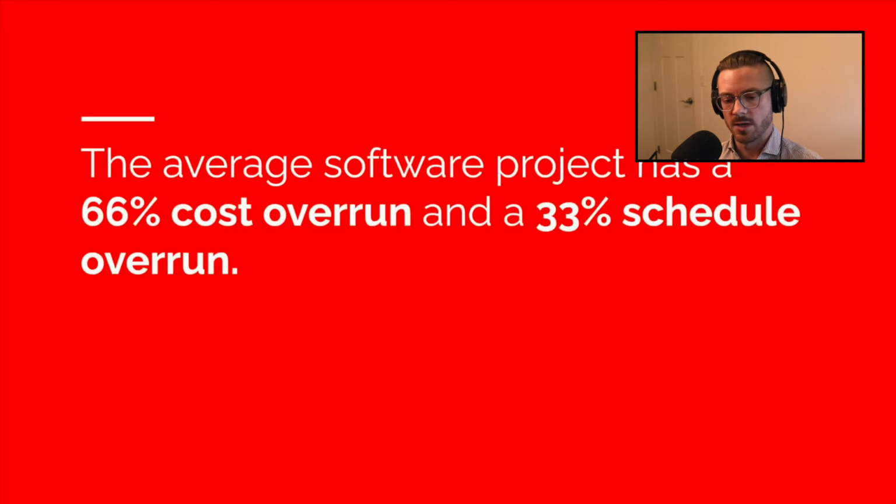If you ask me how long it's going to take me to build this list of 5 features, and we have designs that show those 5 features, but there's actually a whole list of 20 that are hidden underneath there. And there's a whole bunch of screens that aren't included in that design because we didn't finish the design process properly the first time. I can't give you an accurate cost estimate. Any estimate I give you is going to be based on what I can see and not on the actual iceberg of a product that's hiding underneath.